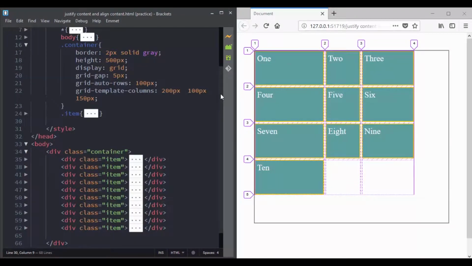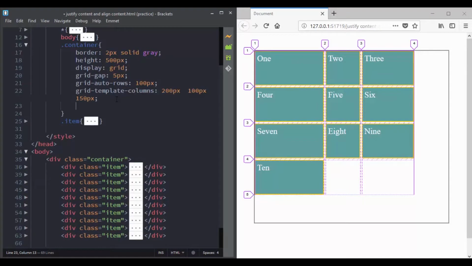There is also another property that you can use to have control over the alignment of the grid container. Using the justify content property and the align content property, you will be able to align your grid within its container. Sometimes the total size of your grid might be less than the size of its grid container. And this will happen if all of your grid items are sized with non-flexible units like pixels or ems. In this case, you can make use of the justify content property and align content property to align your grid.